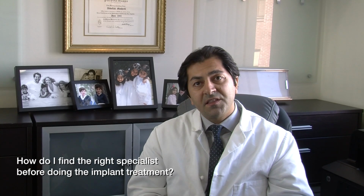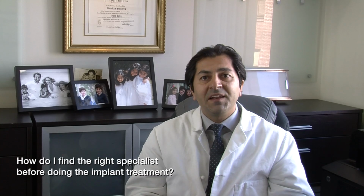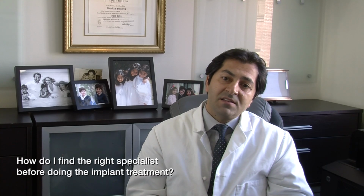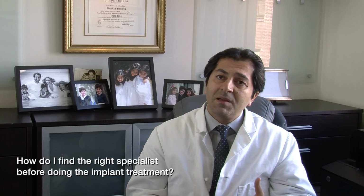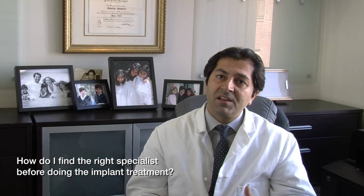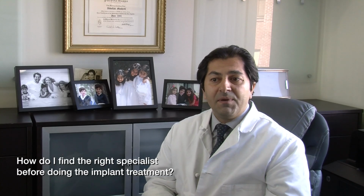It's also important, I think, to have a doctor who includes you in the treatment planning process and respects your wishes and understands that the care you might be seeking is not necessarily something that everybody may provide. But at the same time, they're open to providing new sorts of treatments which may be on the cutting edge, but at the same time have proven themselves in terms of efficacy and safety.